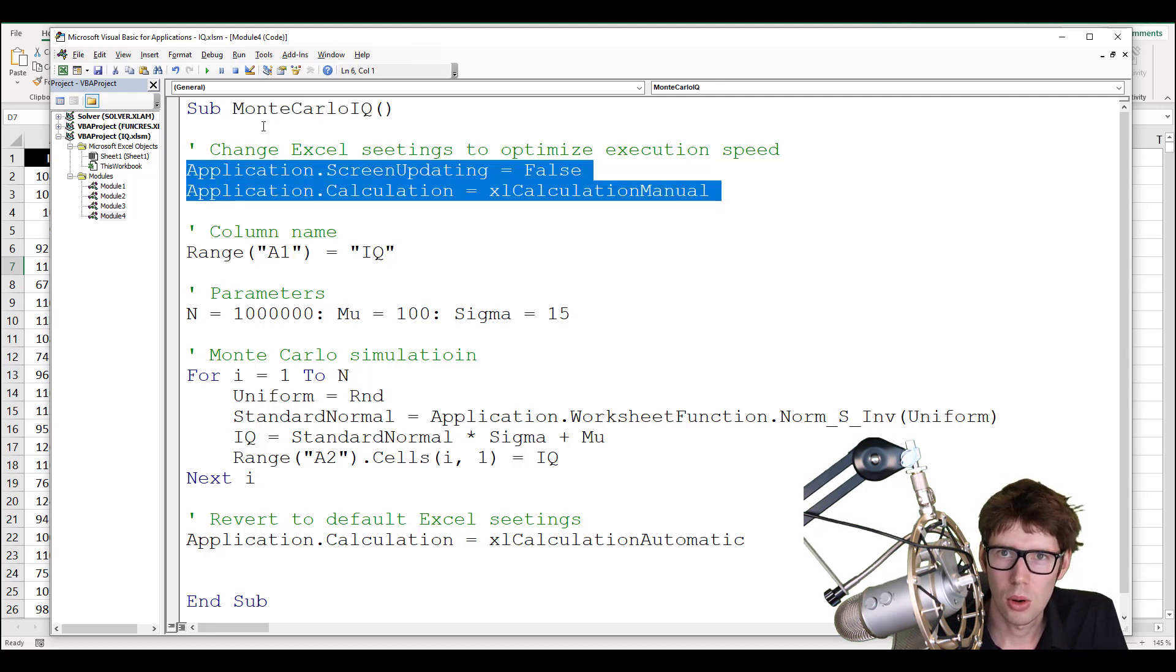But the first two line of codes here is kind of interesting. When I was a student, the professor used to tell me, you shouldn't use Excel to generate more than 10,000 iterations in your Monte Carlo simulation. And the reason being that Excel is not efficient enough in order to do this. Well, I disagree. If you use worksheet functions, then yeah, maybe 10,000 or 10,000 to 100,000 is what you could feasibly be able to do. But with VBA, you have more options. So what I've done here is to change the settings of Excel in order to optimize for execution speed.